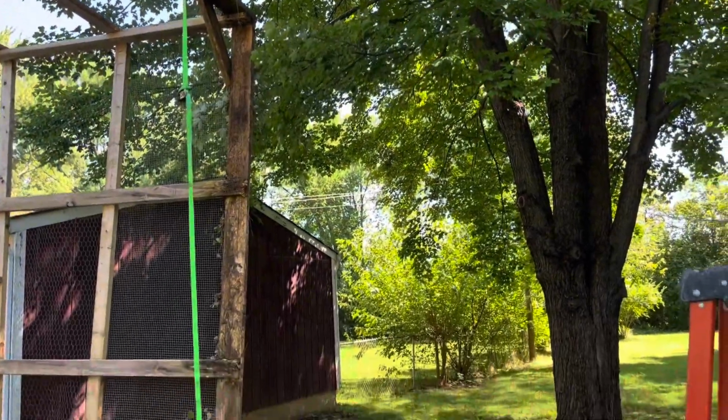Now we just got to brace it up a little better. The worst of moving the coop is over, so we got it up off the ground onto the trailer and got it flipped, so that's a good feeling. Right now we're just working on bracing. The tallest part of the coop doesn't fit down in the trailer, so we had to put the skinny end, so it's a little top heavy. So we're using wood and ratchet straps and everything we can just to feel a little better about it.